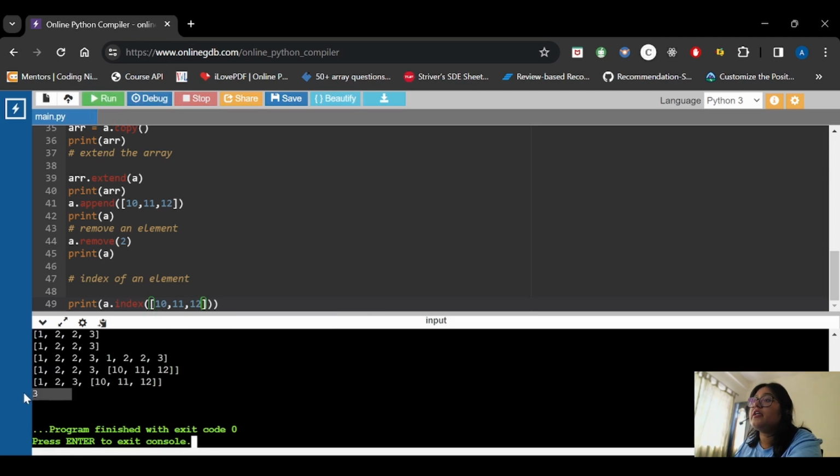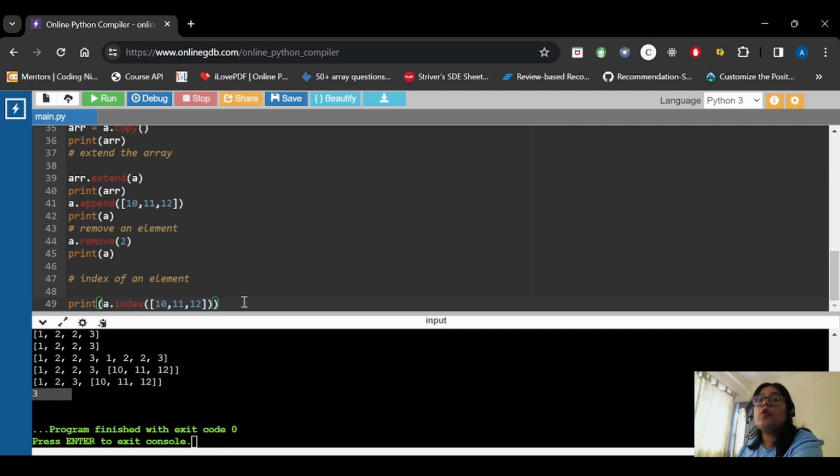So we are getting the index value as 3. Now why does this happen? Okay, so when we are trying to find the index value, this entire list is considered as one element only. If you try to access the index value of 10 or the value inside the list, you will get an error. But when you try to find the index value of the entire list, then you will get the index value of that list.